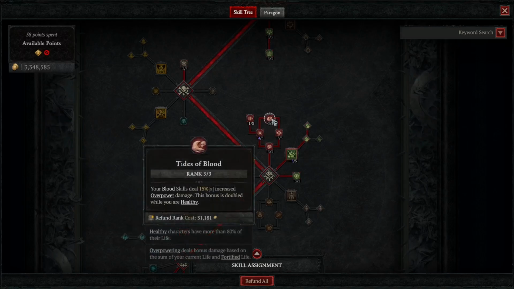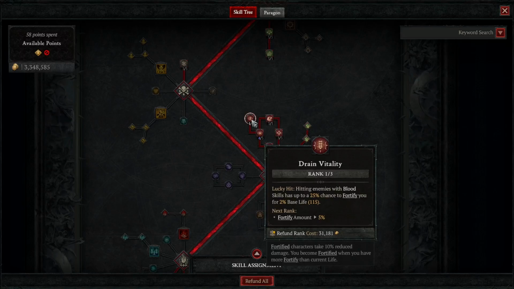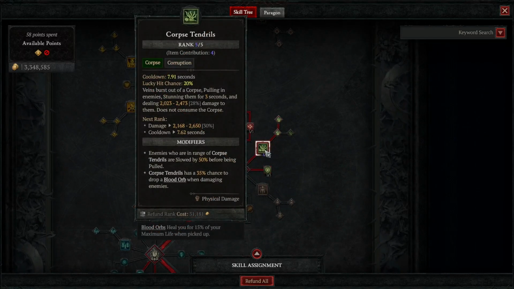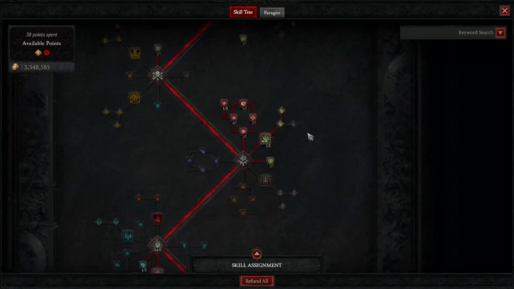And then 3 points into Tides of Blood and 3 points into Transfusion so we can help keep our minions alive. Our minions, like I said, are a big portion of our damage, so the longer they're up, the better damage we're going to end up doing. And then just 1 point into Drain Vitality for a little bit extra Fortify. Then we're going to be putting some points into Corpse Tendrils and going up to Blighted Corpse Tendrils so we can get to those Blood Orbs.